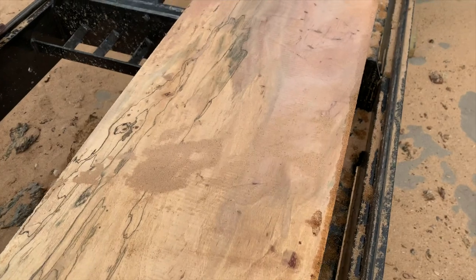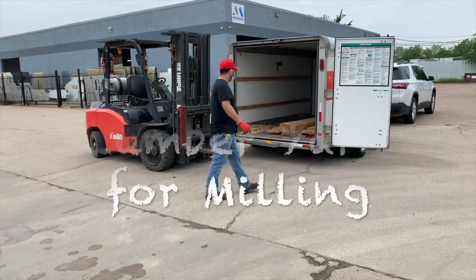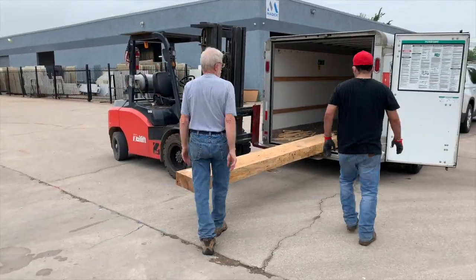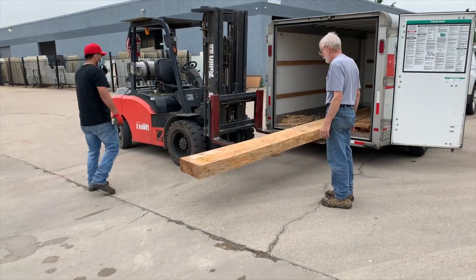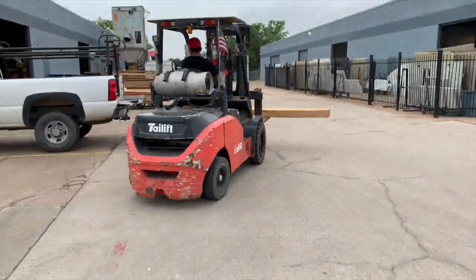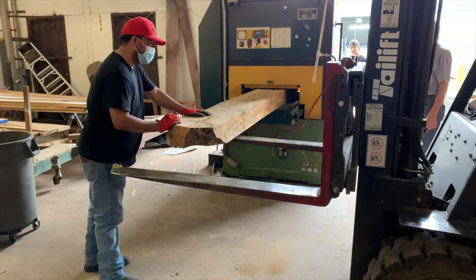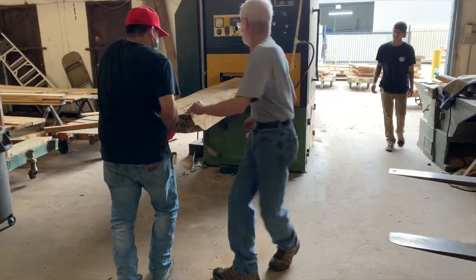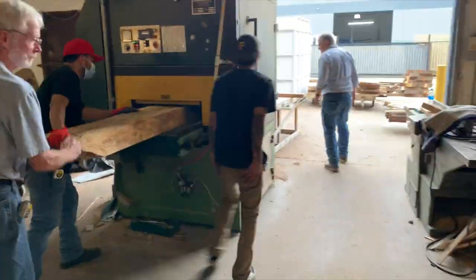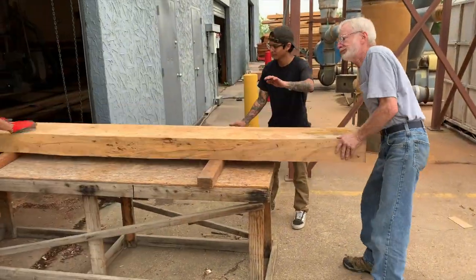The next step was to move it to Dallas. My first stop was to take it to a yard to have it milled. There's nothing better than having other people load your heavy piece of lumber. When you see these guys working to get this piece of lumber loaded through their machine, you understand why I hired this part of the job out — it would have taken me days, weeks, possibly months to do it myself. They managed to get it through the machine several times to get it smooth, even sanded down to about a 120 finish.